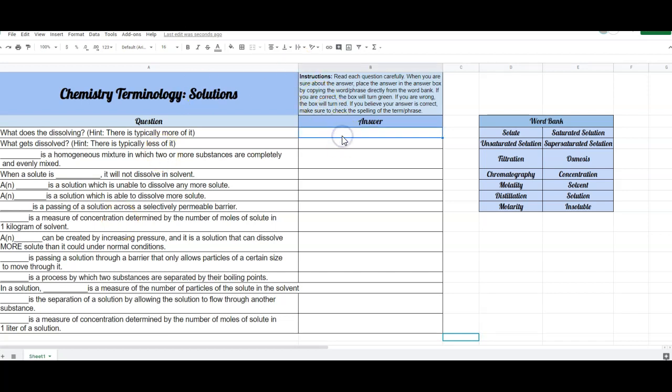So let's say a student comes in and they put their answer in and they get it right. I can get it to turn green. They come down here, let's say they get it wrong, it turns red. So they know that they have to change their answer. It's something different. And they figure out it's the salute in this case, and it turns green.